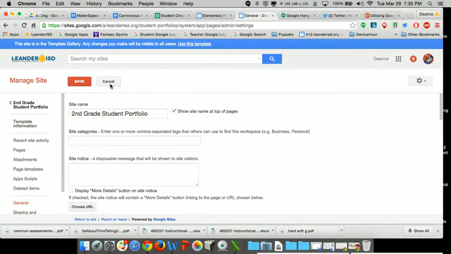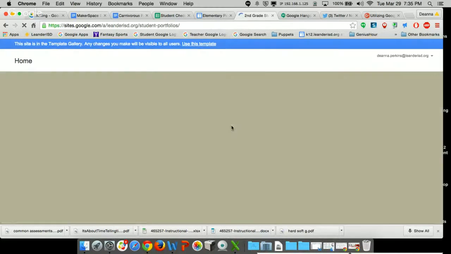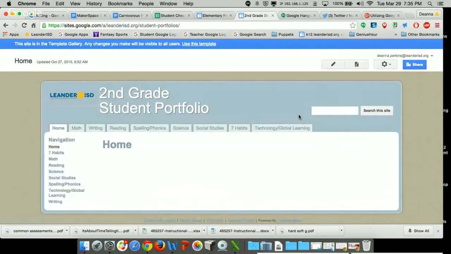But then I would save it as a template, and then my students, whenever they went into Sites, instead of creating a new blank document, they created a page using a template, and they just searched the name, which was second grade student portfolio. And then everyone started with this as their home page. They made their changes, they added their name, and then they added little bits of information, some of them more than others. But my goal was to have them have something to show their parents at the end of the school year.